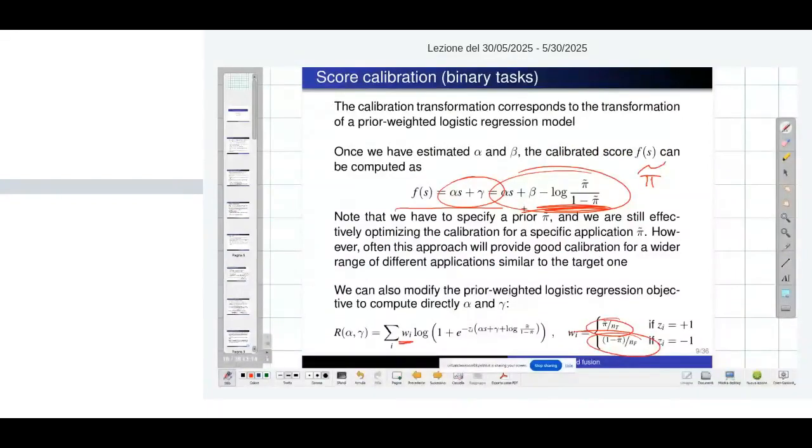The result is a model that, given an uncalibrated score, will give me a calibrated score as output. We said this works well when the linear transformation is a good approximation of the optimal calibration transformation that I would have if I were to evaluate it on the evaluation set itself, the data that I want to classify.